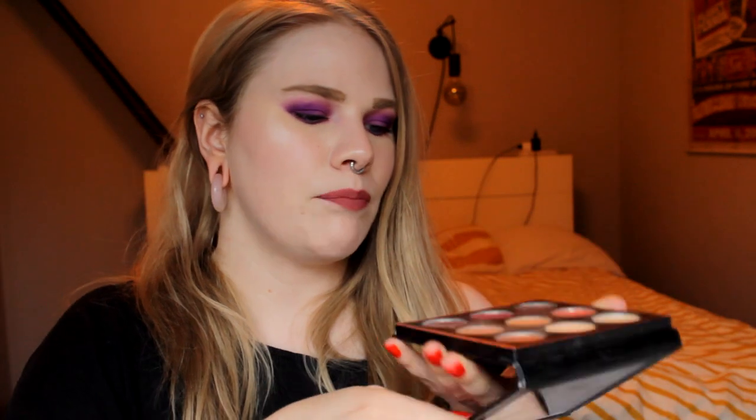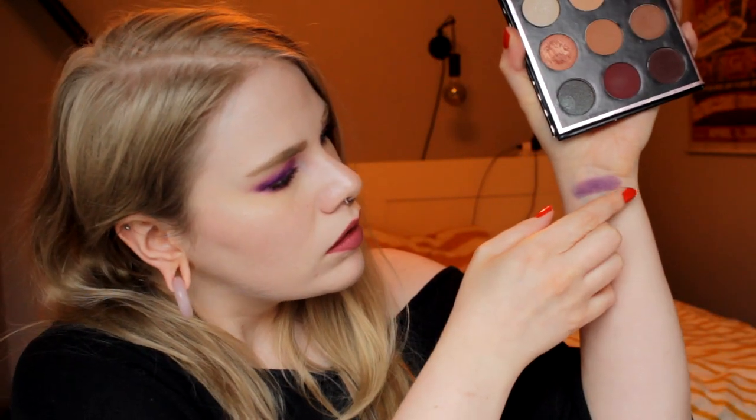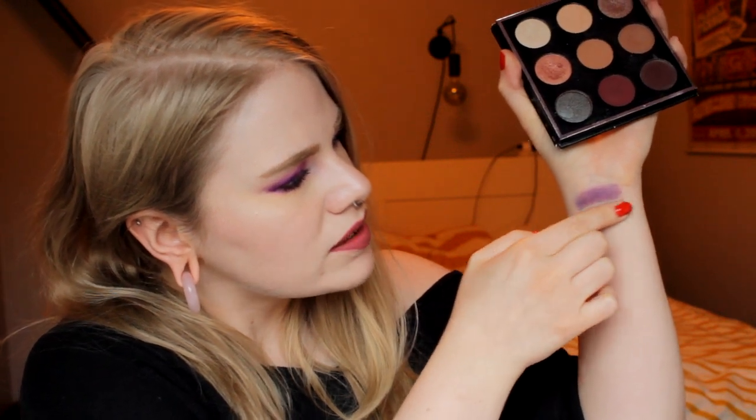It looks dark in the pan but not on the skin, so it's not a good shadow and I don't like the color. Next up is the Makeup Geek and many MUA palette. The shade I like the least is Aphrodite — it's a dark brown. I think this video is going to contain a lot of black shadows because I don't really like black, and also some brown. There's nothing wrong with this shadow, it's just that I don't like it. I think I've used it maybe once, so it's not a favorite.